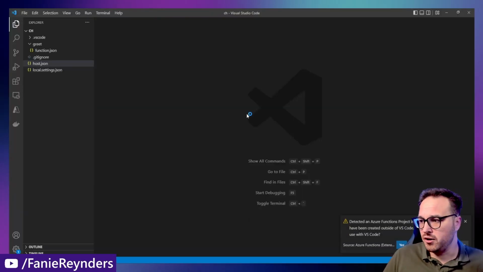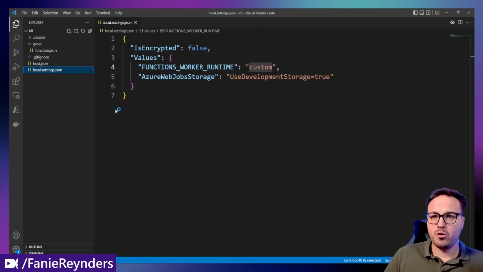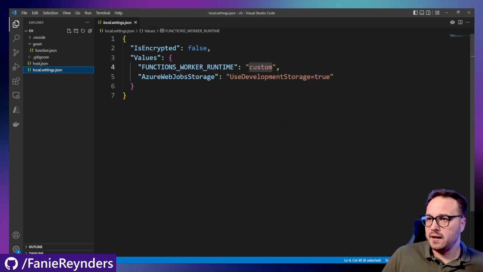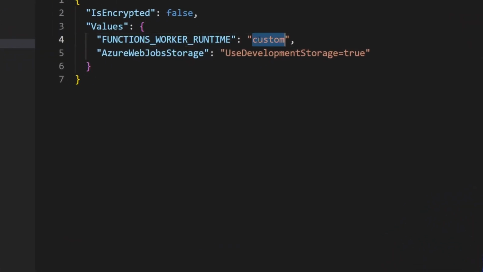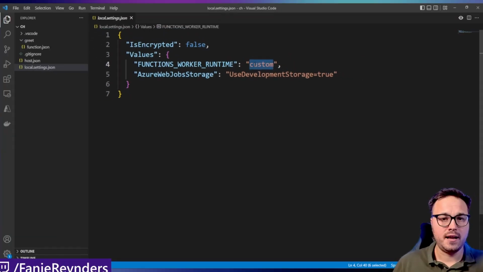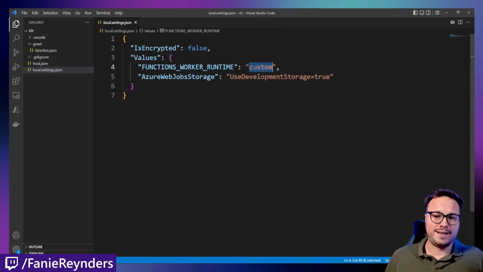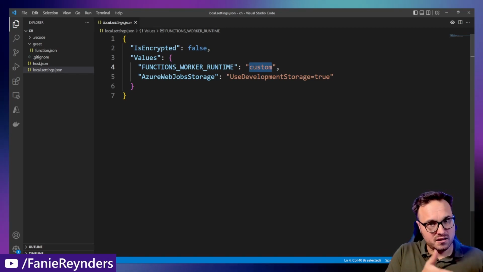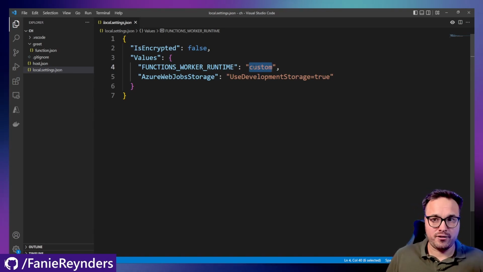Right, so I've got Visual Studio Code open up here. And the first and foremost thing that we need to remember here is we have this functions runtime and it's set to custom. So it's not a .NET function, it's a custom handlers function. So what does that mean? It is a function that relays requests to a third-party application. As long as that third-party application can understand HTTP constructs like get, post, put, or delete, or whatever, and as long as it can run as a server that can listen on a specific port, we are good to go.